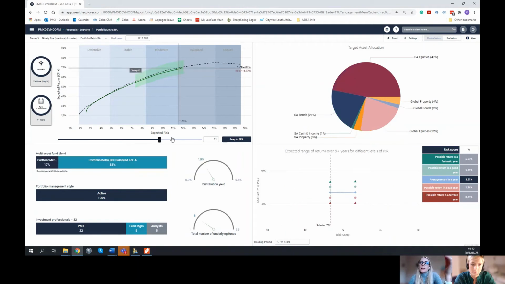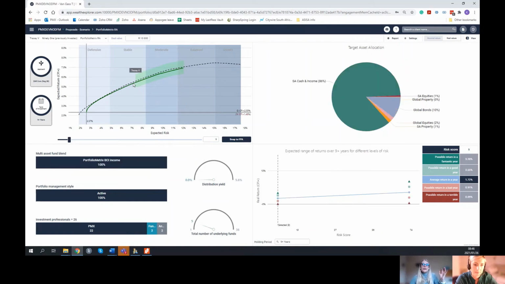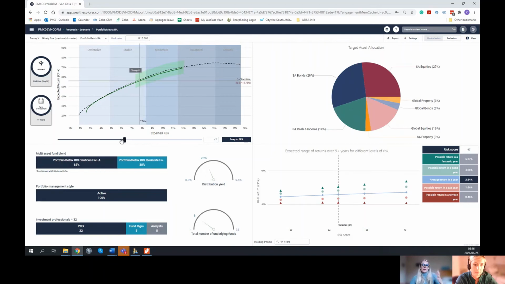The system can't possibly know all of the information that you as the advisor know. You know if Tracy's in massive amounts of debt and actually can't afford to take on this level of risk, or Tracy's just inherited millions of rands, we can only dream, and she can actually afford to be more risky than she perhaps is comfortable with. So it's really creating that narrative or that story that you're telling your client, and it's building on your record of advice to say, this is your personality, this is what it's telling me, but actually I'm going to invest you at this point because of X, Y, and Z.